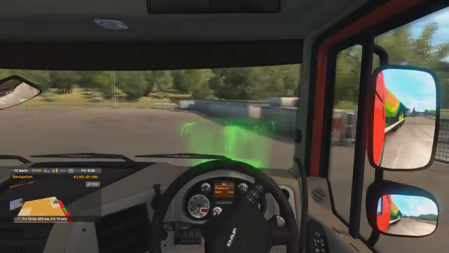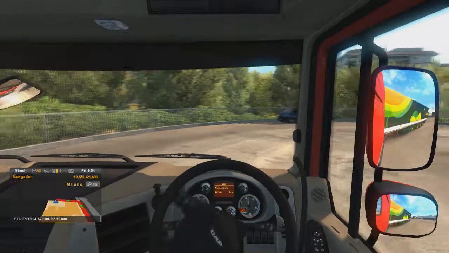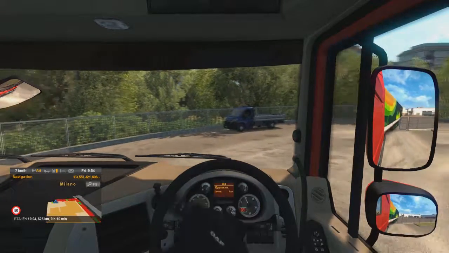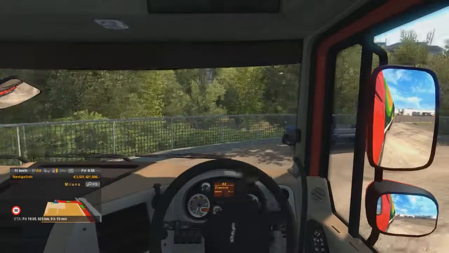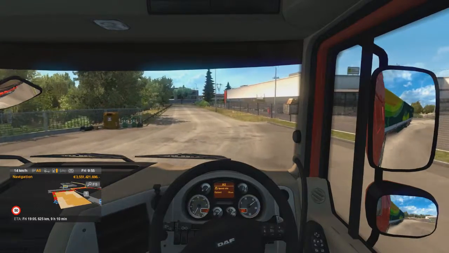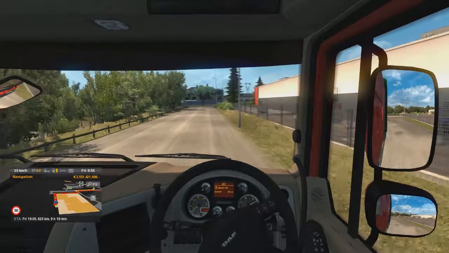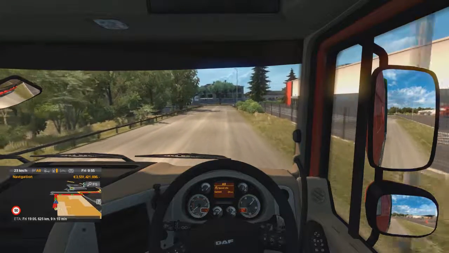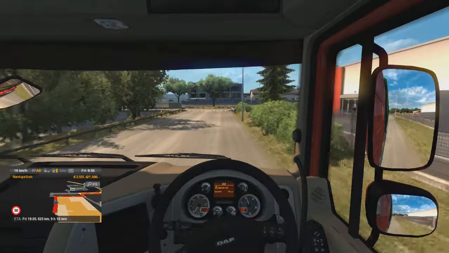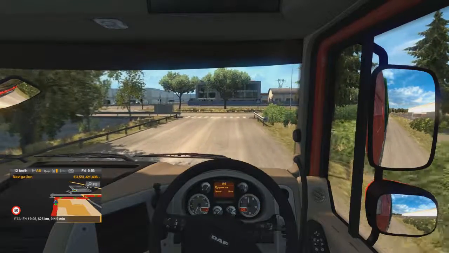And we had to drive like that because this is an automated gate. And so this truck probably, ooh. There we go. Now let's go see if this truck has cruise control. And it does. No, it doesn't. This truck does not have the cruise control.